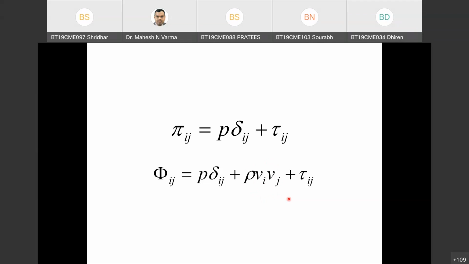For deriving the generalized velocity profile equation, we will discuss that there are 2 ways. Either you can use a simplified equation if you know your system very well, or you start with the generalized equation and add assumptions one by one, and you will get the simplified equation suitable for your case. So this is the generalized equation of the flux, where everything is discussed: pressure fluxes, convective fluxes, viscous fluxes in all the directions i, j, k. i varies from x, y, z, j varies from x, y, z, and that is how I can get 9 components of phi ij.